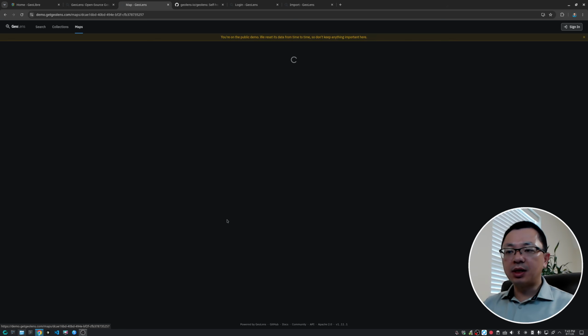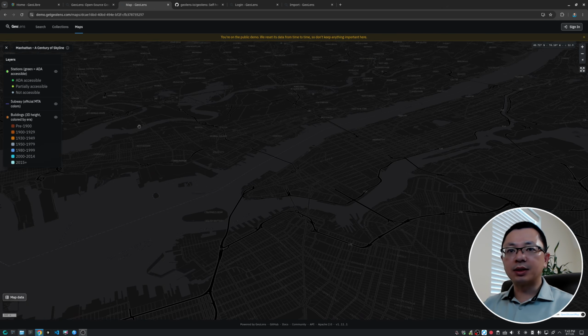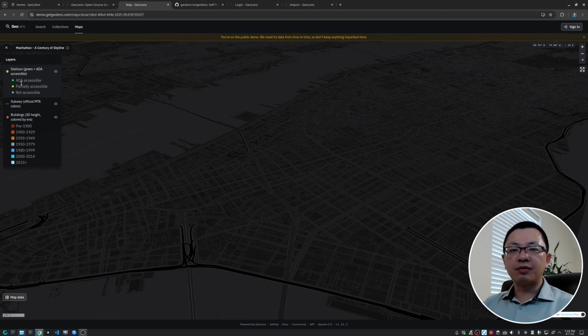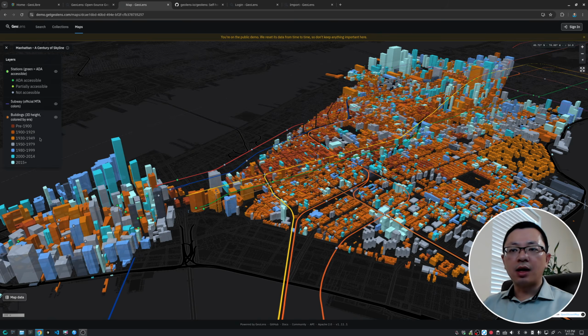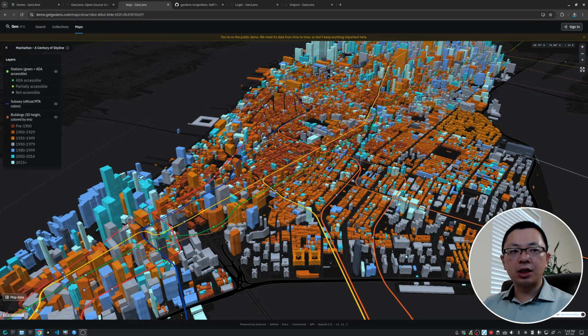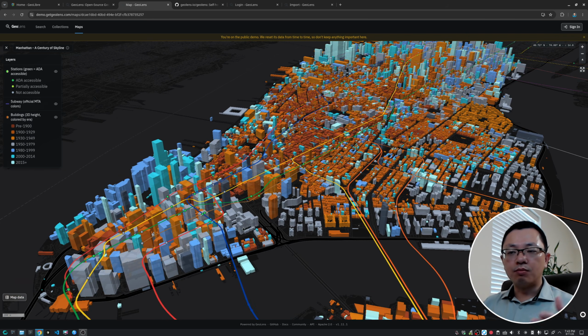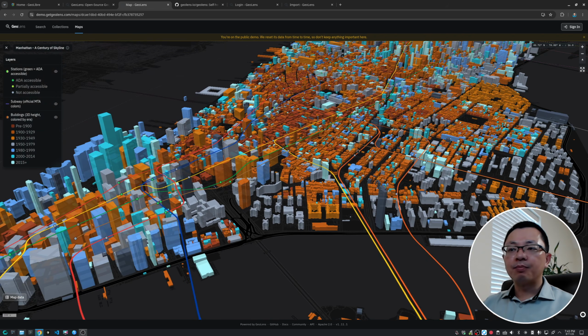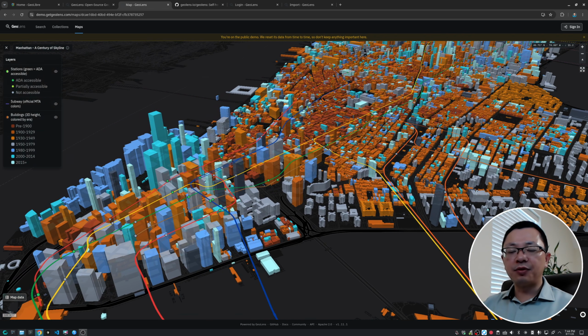For example, I'm going to click this Manhattan sample data set. Once it's open, you're going to see the data loaded on the left side. You also have a nice looking legend in here, and this all lives in the browser. So you're welcome to also try this on your mobile devices. It works pretty nicely.